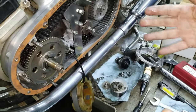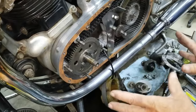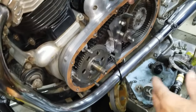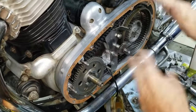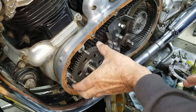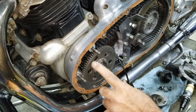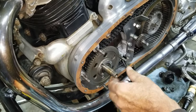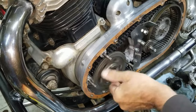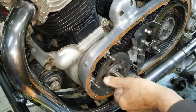We had done that because when he bought this bike, all these gears were gone. Somebody had stripped out the starter. Starter was missing. It had a cover put in there, and all the gears were missing. Well, we scrounged some gears off of eBay, and evidently they wore out. So that's probably why they were on eBay. Yeah, well, I thought this should stick right now. Not see how it's freewheeling? Yeah, it's not doing its thing.